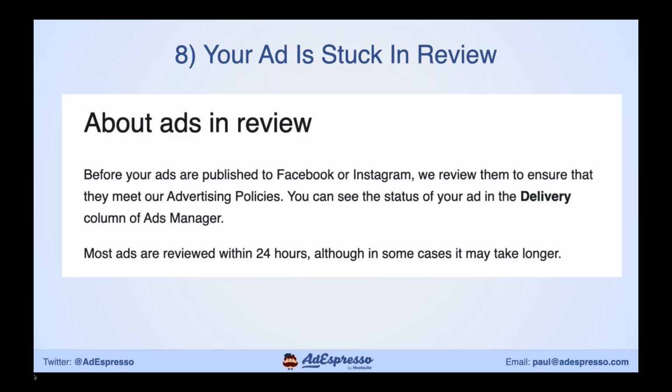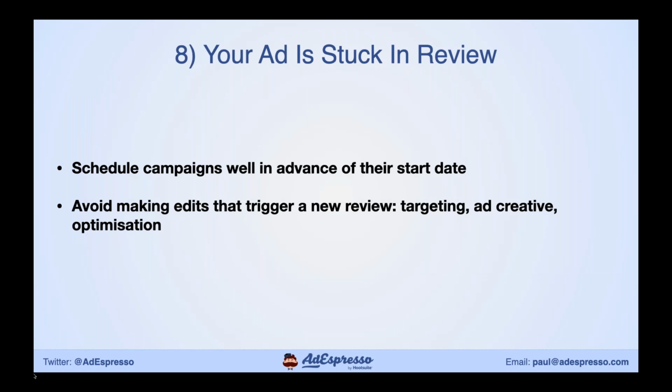But sometimes ads can go into manual review. That can take 24 hours. For busy times of the year like Black Friday, I can see 48 hours, sometimes even 72 hours. So your campaign might not be spending just because the ads are getting stuck in review. To give your campaign some time, schedule your campaigns well in advance if possible. I mean, in theory, you can schedule them up to several months in advance. That'd be a bit crazy, but try and book them in 2 or 3 days, especially if it's a big campaign like Black Friday.